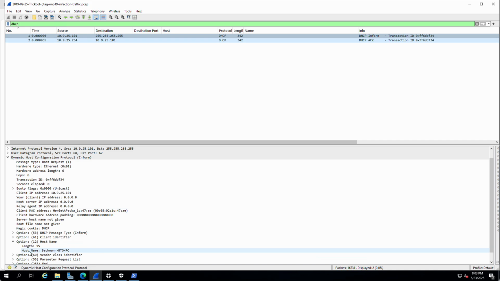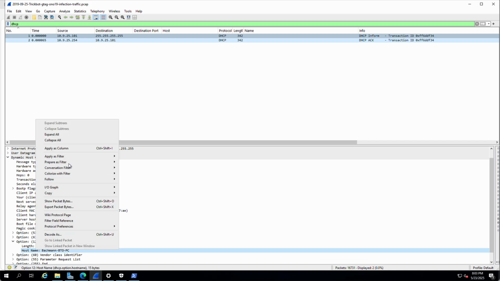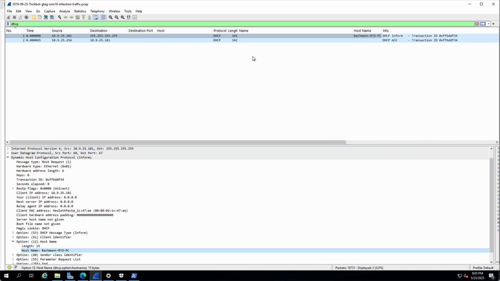Yeah, so you may want to use this. Let me right click here and apply that as a column. That would be another way, if you're wondering what the host name of that computer is. So DHCP is definitely a decent option. The other one, NBNS, we're all over.